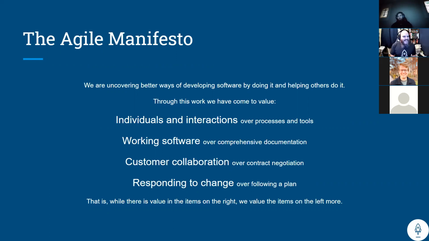So Agile is really a framework philosophy that puts people and what they're building for other people at the forefront of it. This is a document that I suggest you guys read last week called the Agile Manifesto. It is very simple. This is what Agile is. People will tell you all of these other things, and they make a lot of money telling people what Agile is. This is what Agile is.